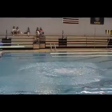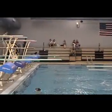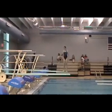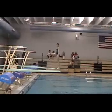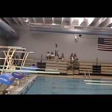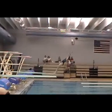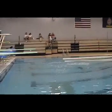Now Luke there, that's a harder dive to score in my mind. I would go about a 4.5. He jumped up well, he had a nice tight hike in it, but if you saw, he didn't get his arms over his head at all, which basically shows they didn't complete the dive. Bear in mind, I can be a little difficult sometimes, but that gives you representation. You kind of got to see all of the elements in order for it to be considered a pretty good dive, I suppose.